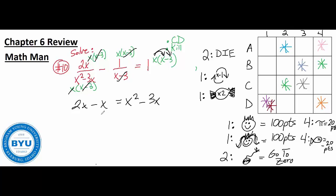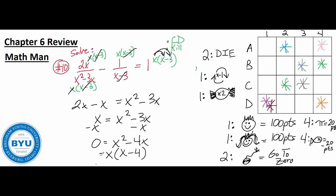That's just x. And so if I subtract that x over, I'm left with 0 equals x squared minus 4x. Got to get it equal to 0 so that I can factor it and then set it equal to 0. So if I factor this, I just take out the common x, and I get x minus 4. Okay, good. Now let's set each of those equal to 0. I get x equals 0. And x minus 4 equals 0, so I get x equals 4. I get two answers: x equals 0, and x equals 4.